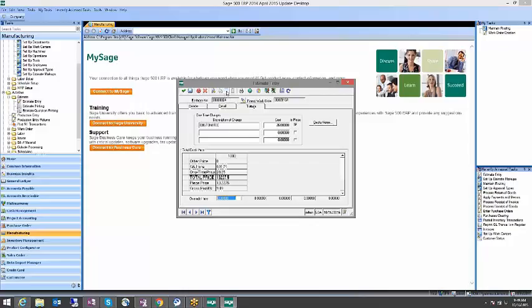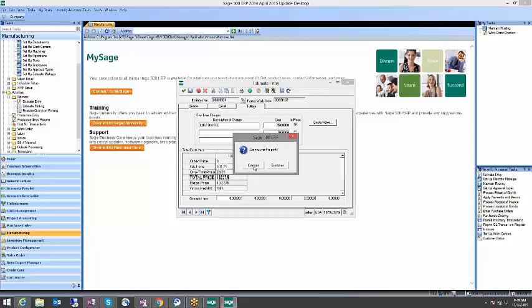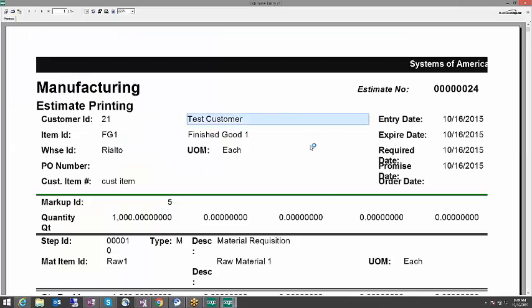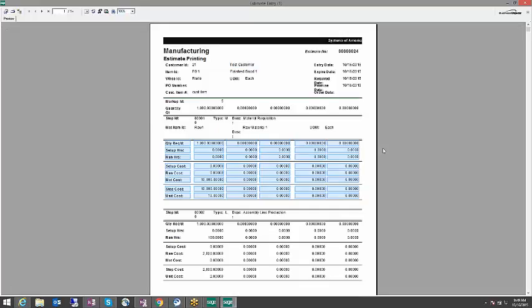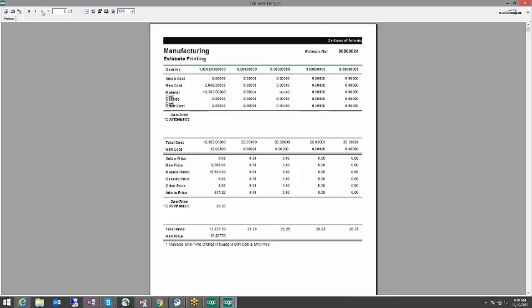You can preview what that looks like. It'll give you an option to preview either the estimate or the quotation. So let's look at the estimate. Just a little bit smaller. So here we can see it's just a general report. Obviously this report's standard. We can always modify it as needed. It's a little clunky looking. The first column is going to be the first price that we're quoting, the 1,000. So you could have up to those 5 different prices.